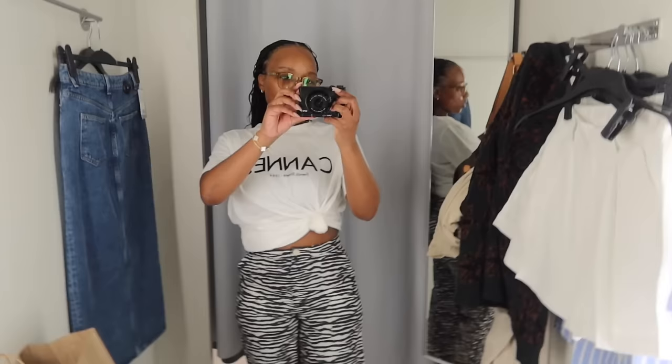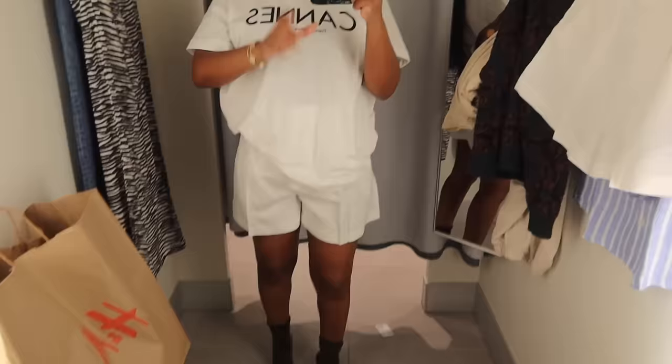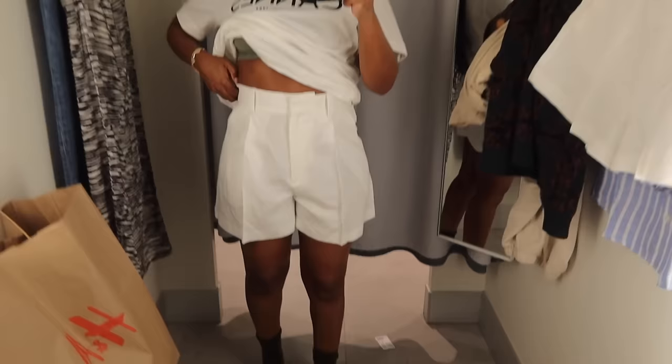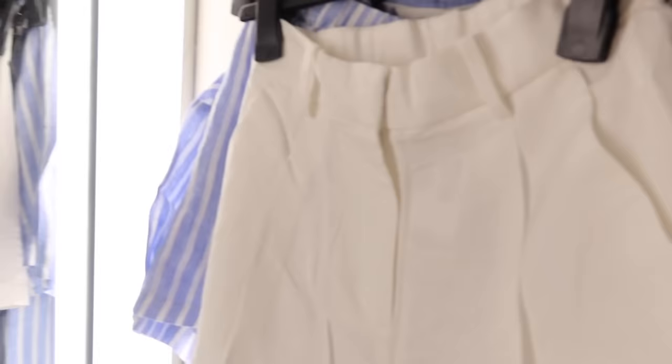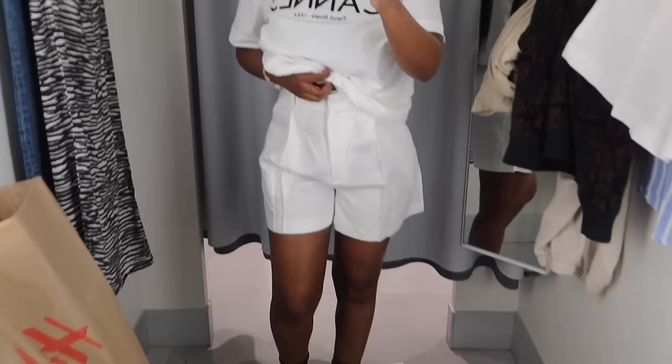So I got this as an entire outfit, which I think is really cute. These are a size 2, but I really need them in a size 4 because the pants pockets are pulling. So these are some linen shorts. This is a size 4. Also have it in a size 2, but the white is kind of see-through, but I don't know how I feel about this part.